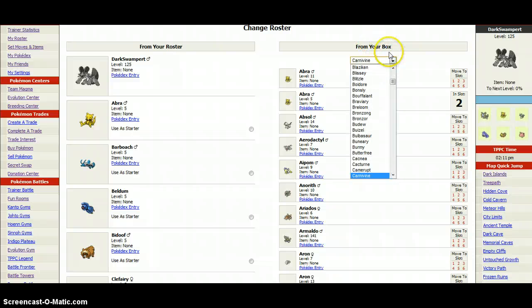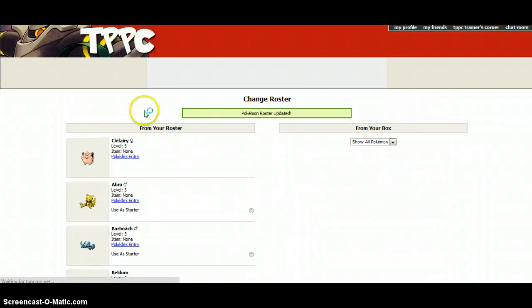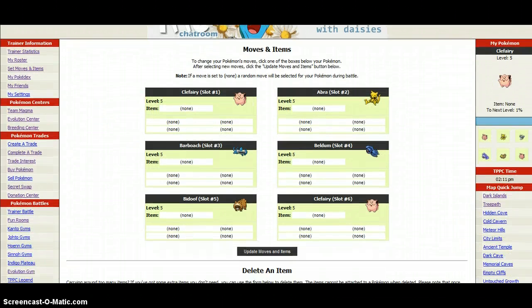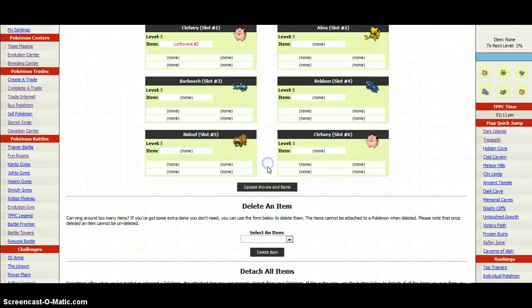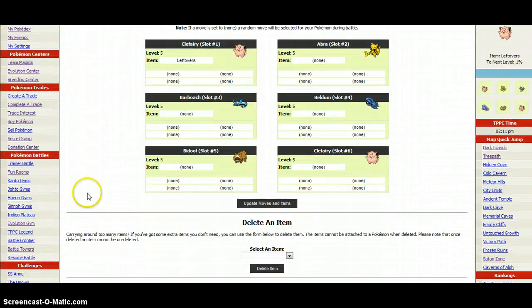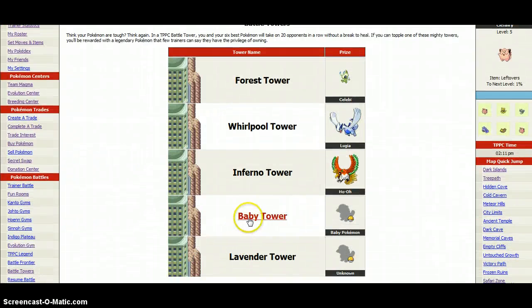I have a bunch of Clefairies. Those things have a shitload of health. A Clefairy. So, for example, I'll just do this again. And we're gonna attach the Leftovers to you. Update moves and items. And now we're gonna go back to the Battle Tower, so we can get another Pokemon. And I'm gonna only do one more. I'm not gonna keep on going.